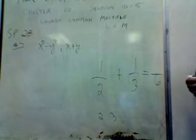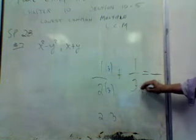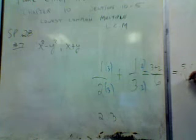So 6 is what we're going to use for our lowest common multiple. And what we do is find out what we have to multiply here to get 6. Well, we have to multiply by 3 here. What we do to the bottom, we have to do to the top. And we have to multiply by 2 here. What we do to the bottom, we have to do to the top. So that sets it up. We've got on the top 3 plus 2. And 3 plus 2 is equal to 5. And so our answer is 5/6.